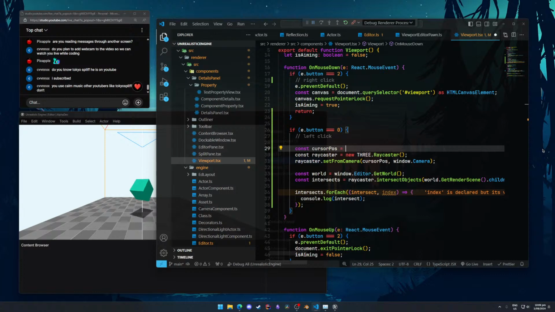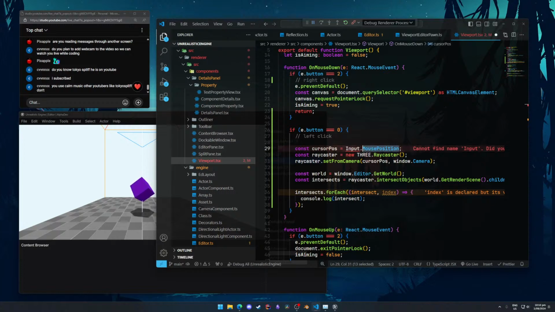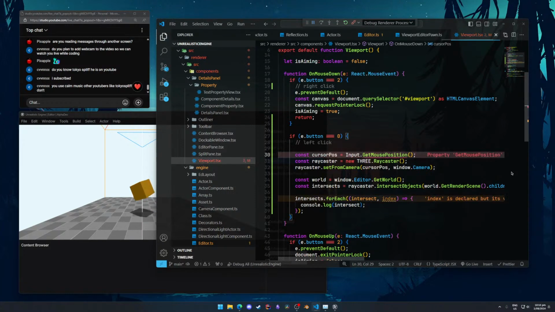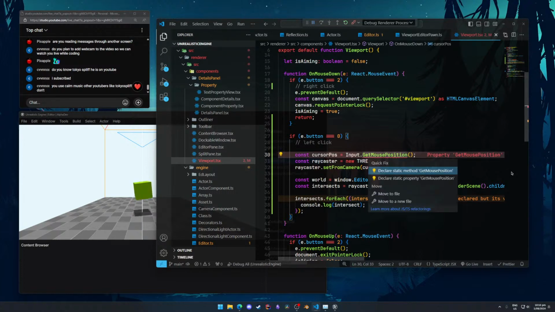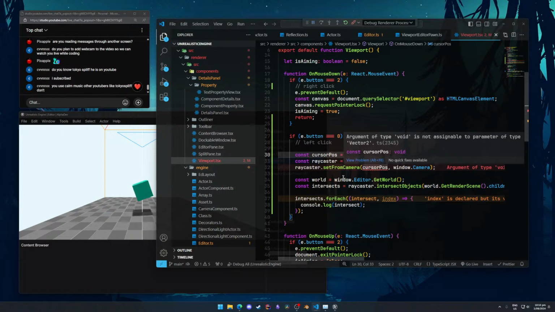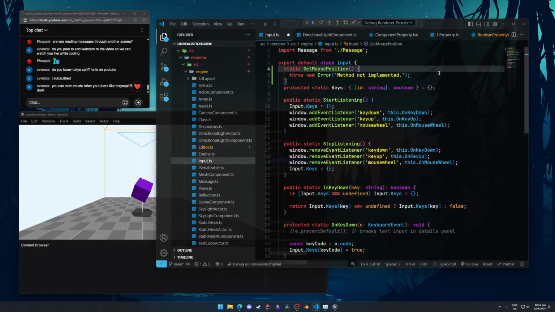So in my head that should be input.mousePosition, or input.getMousePosition, something like that. Yep, import from there, create that static function. That is clearly not returning the right type.